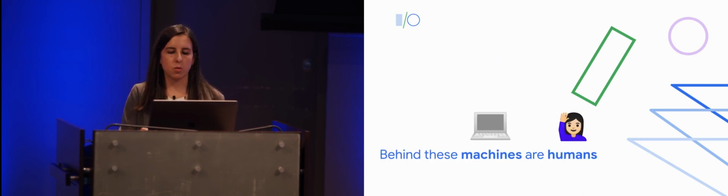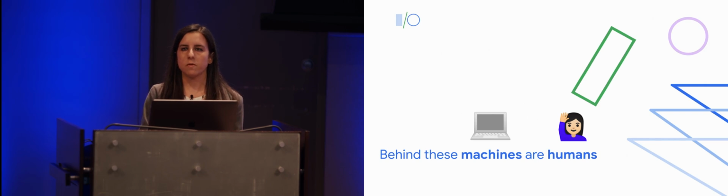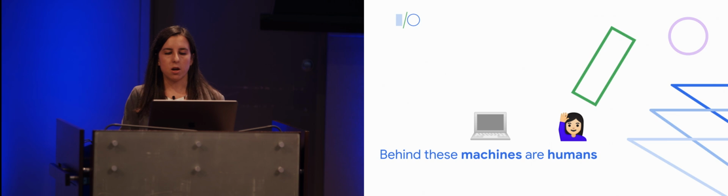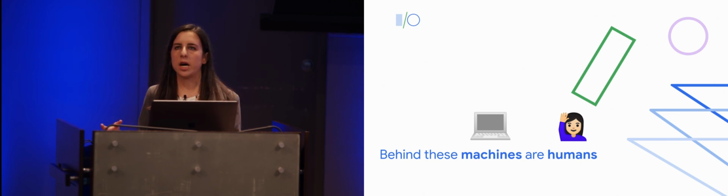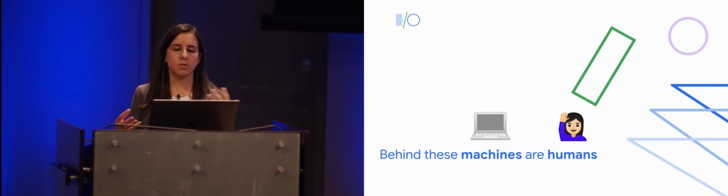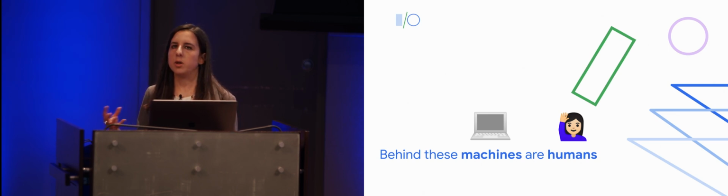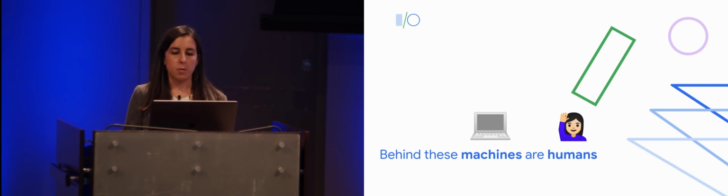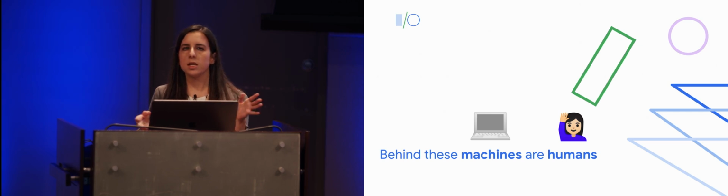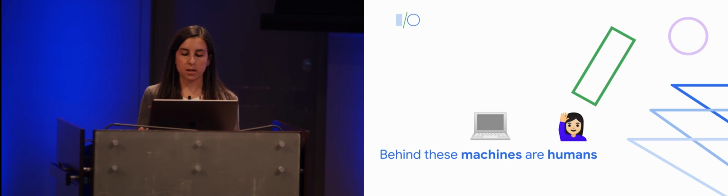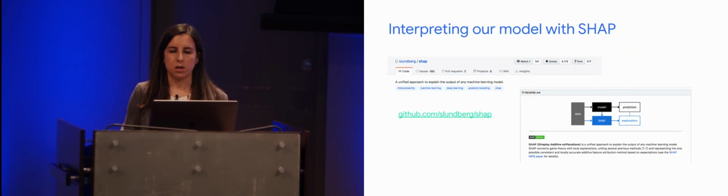The reason this is really important is that as model builders, we are responsible for the predictions that our models generate. And we want to make sure that our models are not making biased decisions. And one way we can do that is making sure that the training data is representative of anybody who's going to be using our model. Another way this would be helpful is if we could see how our model is making that prediction to determine if it is biased. And luckily, there's a bunch of great open source tools that can help us with this.